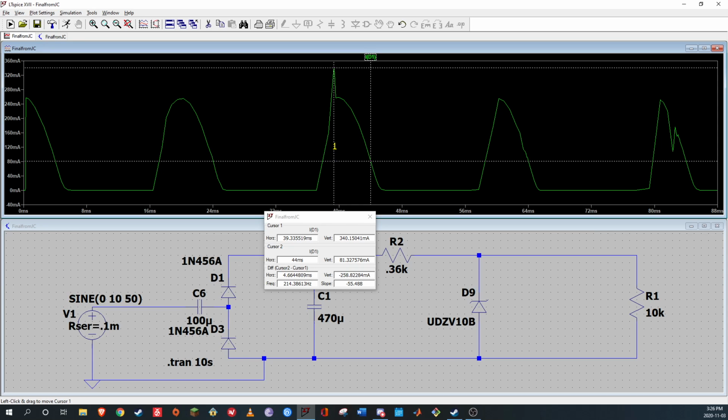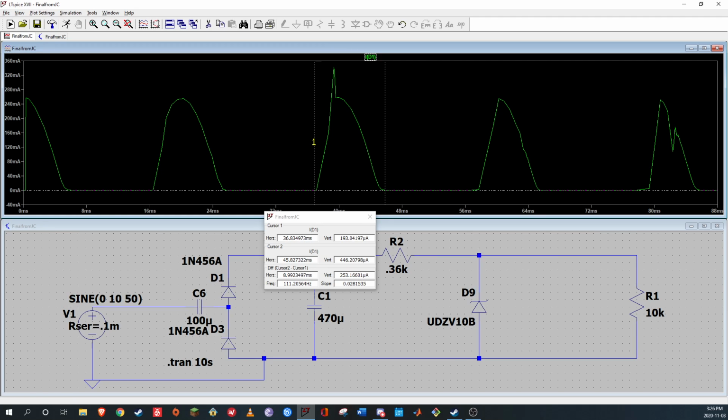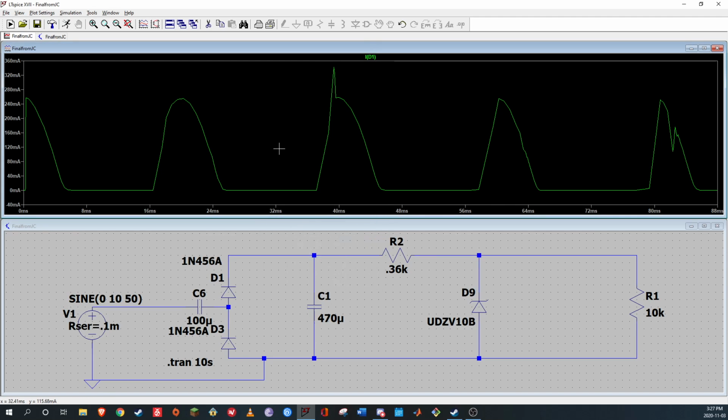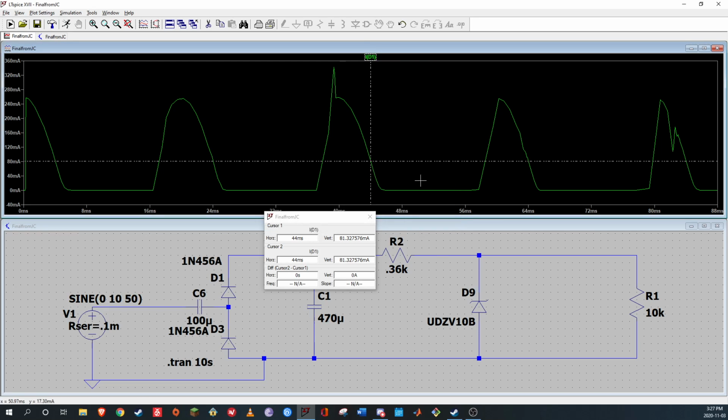bad. But we could also see how long one of these waves is by moving both of those. Now if you wanted this to be more exact, you could say to put cursor 1 at microamps. Let's put cursor 1 at 0 microamps and see what happens. Oh, we can't go down to 0. Can we go to 1? No, it won't let us change it anyway. Oh, give me back my cursors. We can still do it like this.